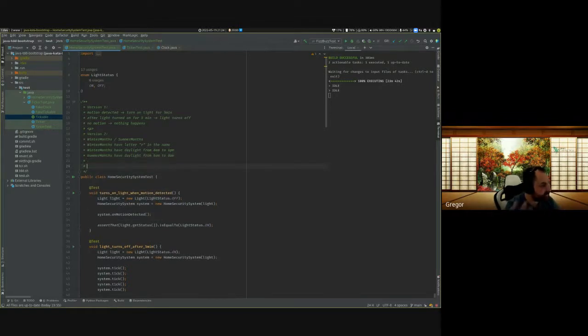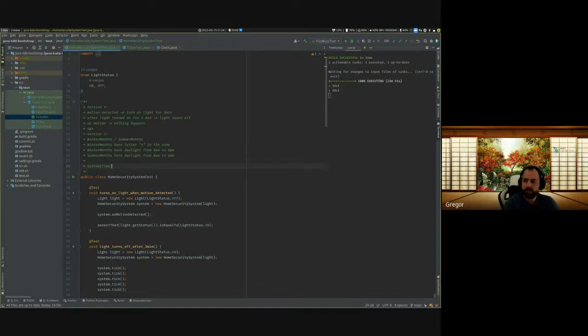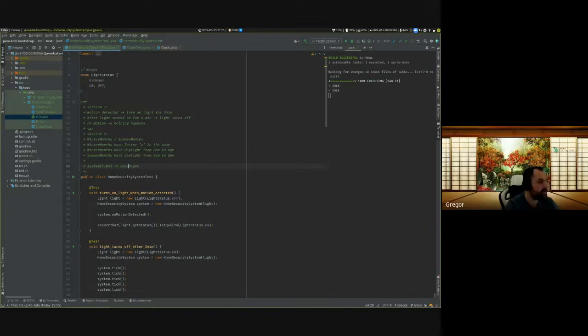So I need some system, and I feed it time, and then I get back: is it daytime or nighttime? You need some logic to determine whether we are in the day or the night. Exactly. And this is maybe just a function, maybe a night detector. It's not really detecting, it's determining which time it is.